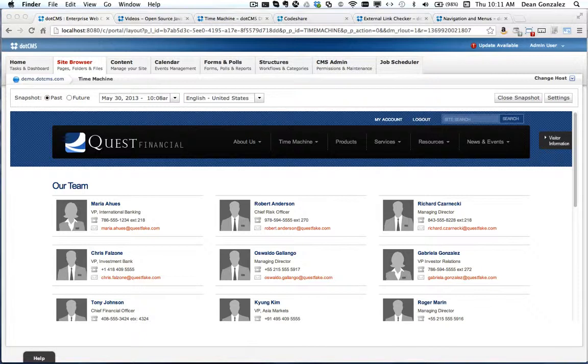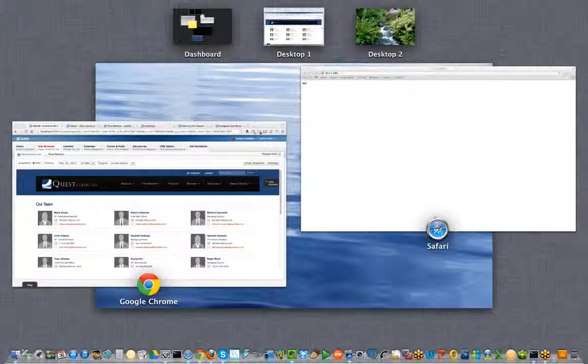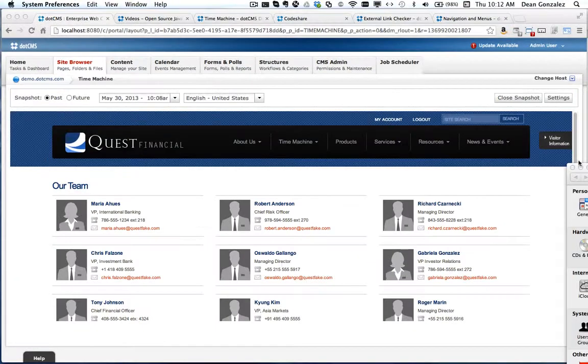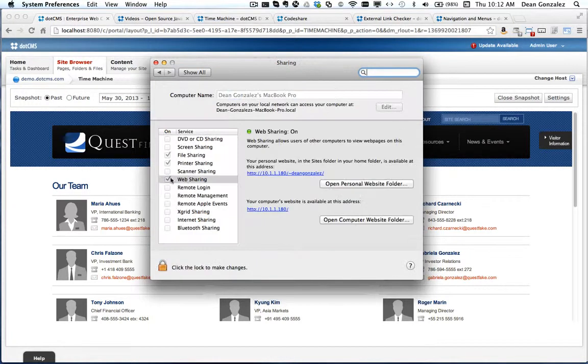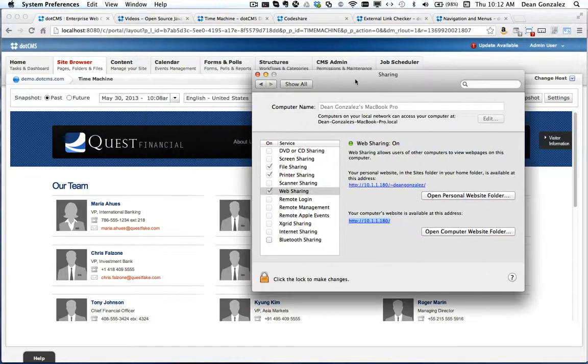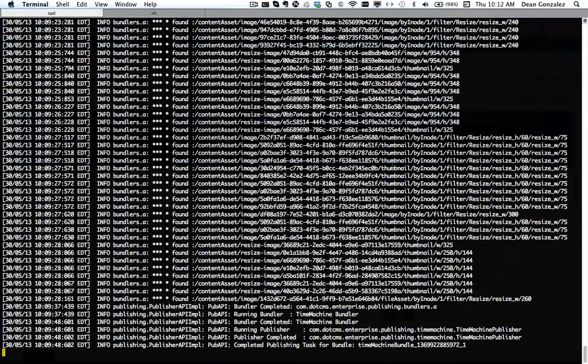So to take a look here at my system preferences, and I go to sharing, and so I've already selected here on Mac OS, it has Apache, and we can just click web sharing, and you can see that my personal computer web address is 10.1.1.180.